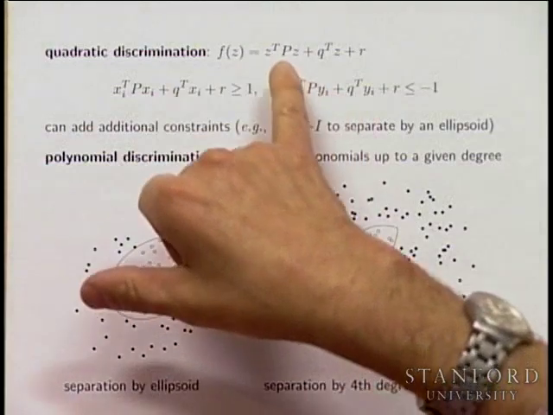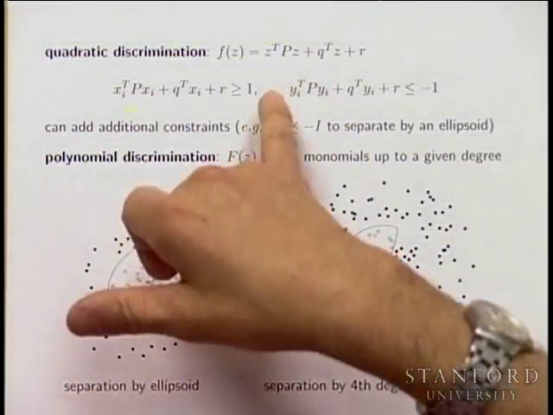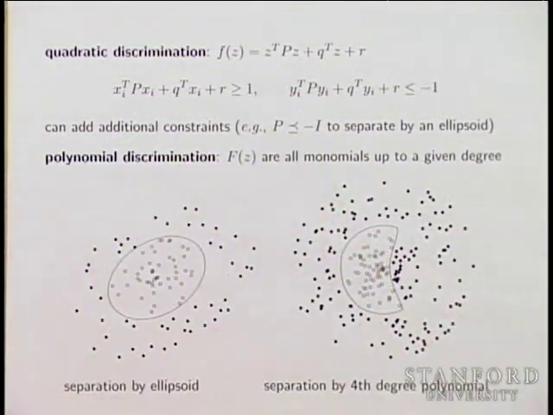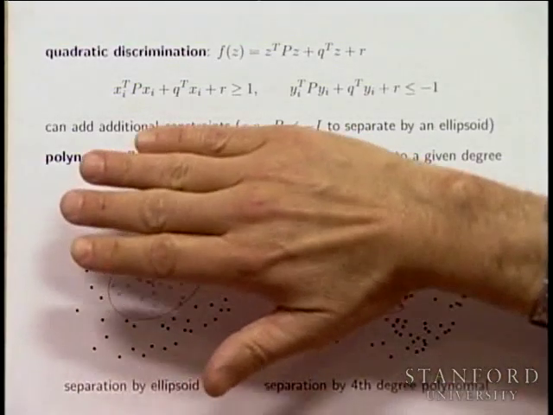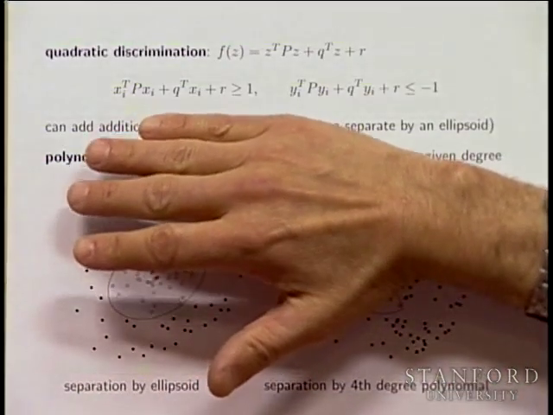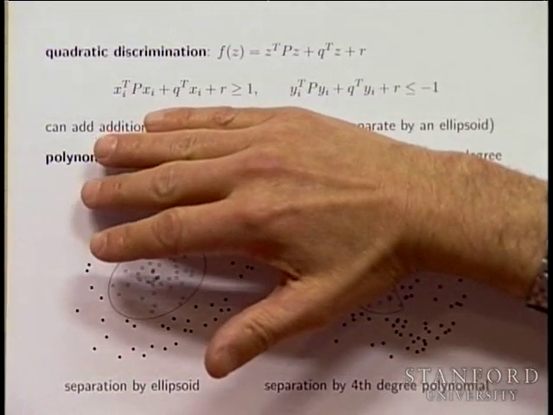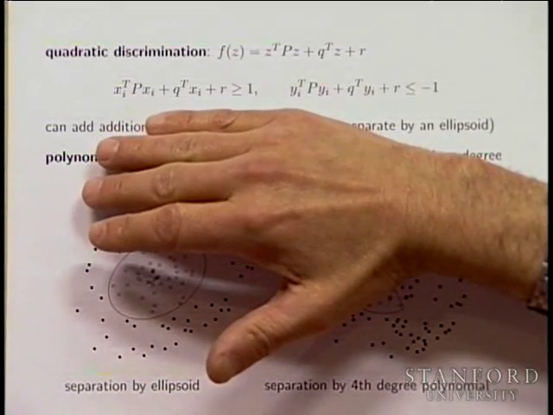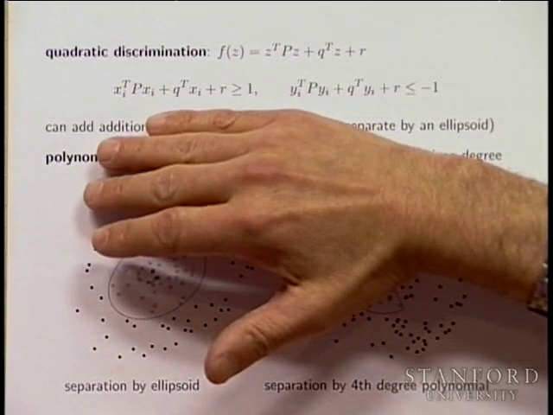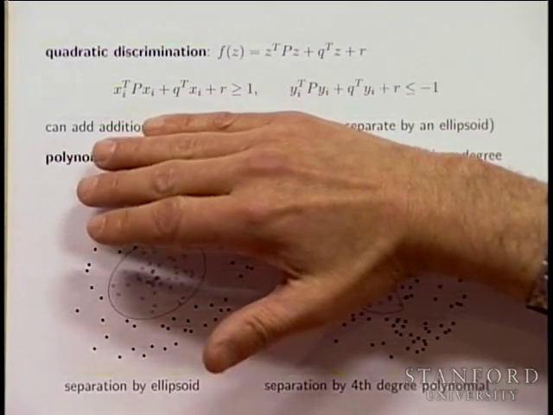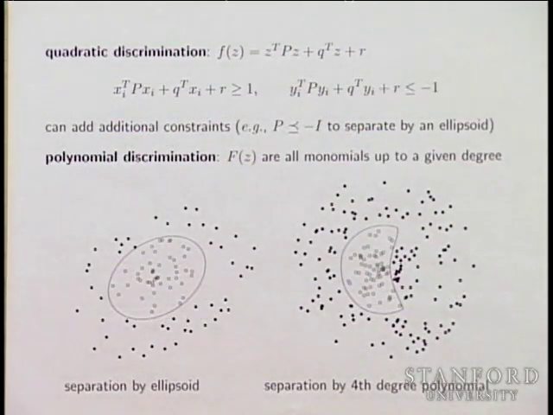What if I said, suppose the dimension is huge, and I only want to look at, for example, P's that are banded with bandwidth 5. Will that work? Can I solve separation by a P which is banded with a width of 5? Sure. It's just a subspace. That's no problem, right? So those kinds of things will work.